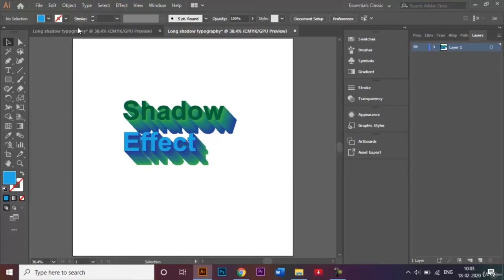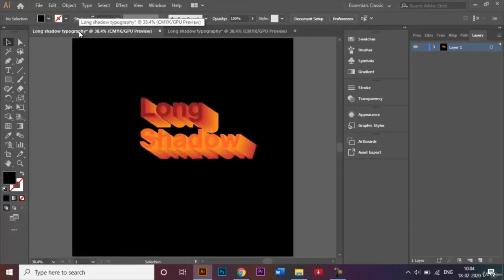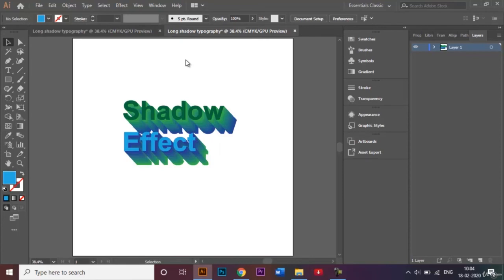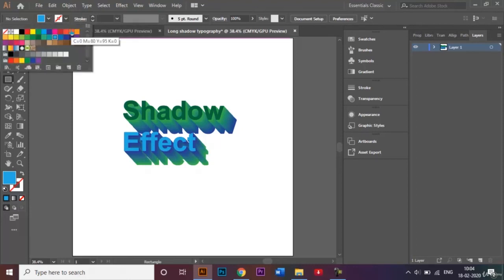So now this is completely optional. The next step, in case you want to add a background color, you can. Or otherwise you can let it be the way it is. But in case you want to add a background color, we can do that by going to the rectangle tool right here, and I'll be adding a really dark background color. Or no, I'll actually just stick to this gray color right here.